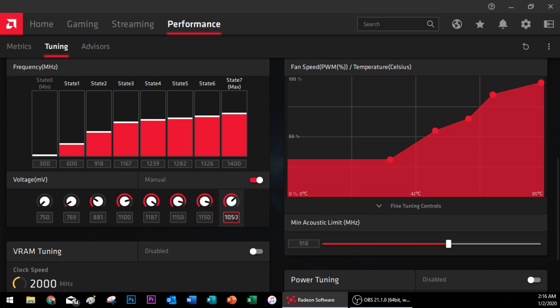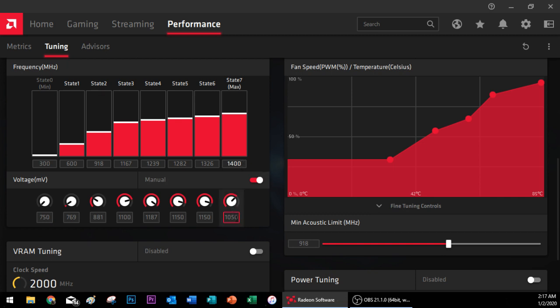Any lower than this on the voltage won't work. You'll start to get blue screens, green screens, and crashing. I crashed like 5 times when I lowered this too much, and then another 8 times when I tried going higher than 1400. You can go lower than 1400, but I went up to even 1415, and it started crashing. It started giving me all blue screens. Stuff started flying everywhere. It was very weird. So don't go any lower or any higher than 1400 on the frequency.